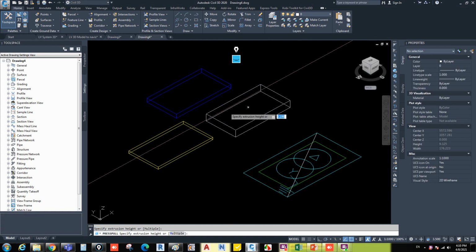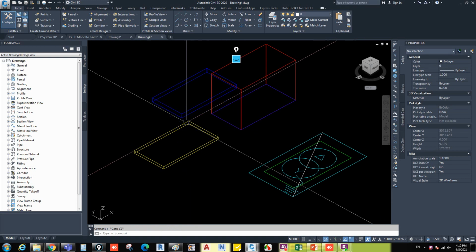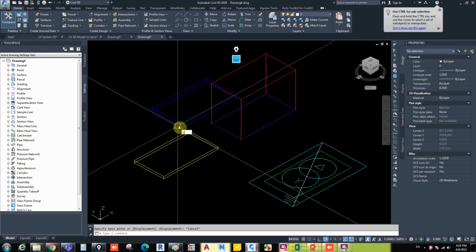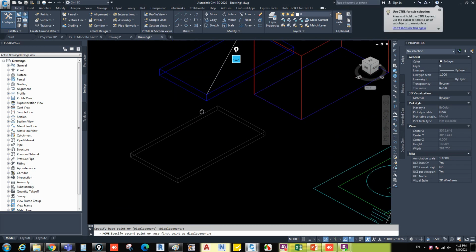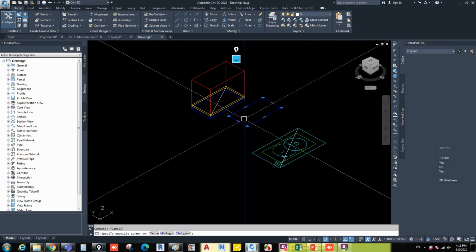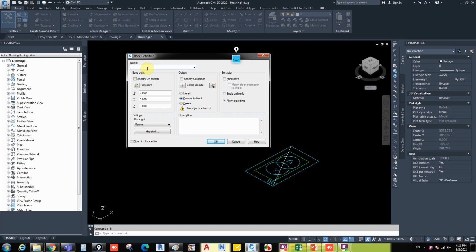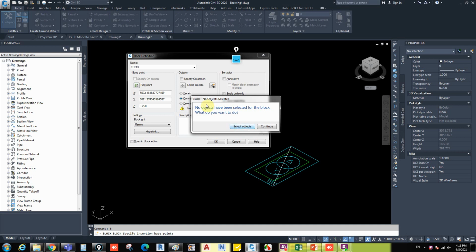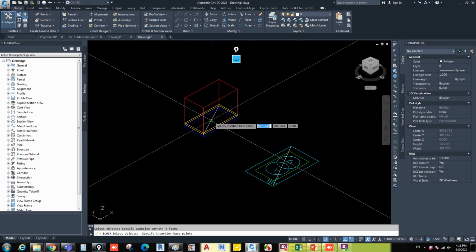Press 2.5 with red. Now I will accumulate all this like the following, but don't forget here to connect this to this, and easily move from this point to here, and here move from this point to here, and delete this. And here we will build the block, 3D block, transformer dash 3D, and this is our pick point. Okay, we have to select the object first and then select the pick point.